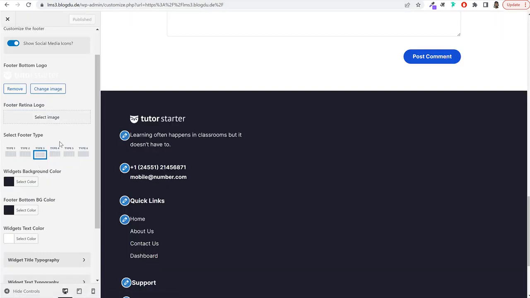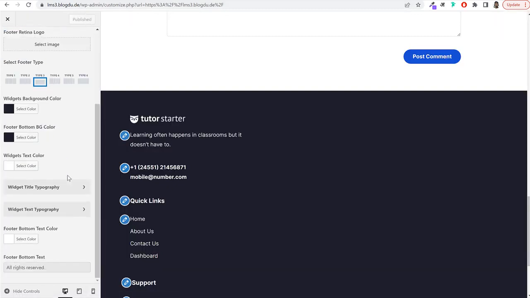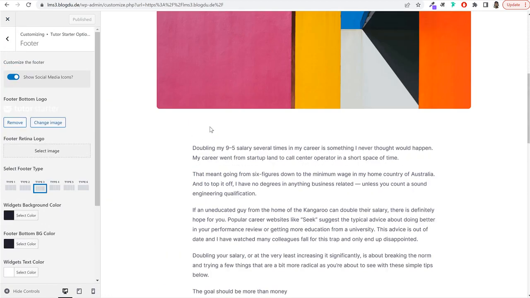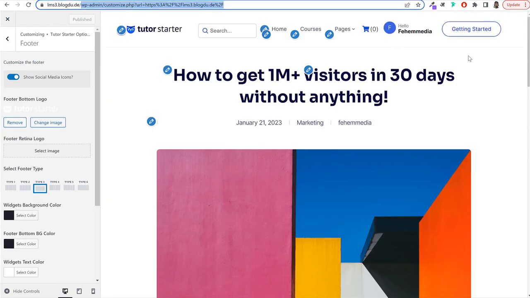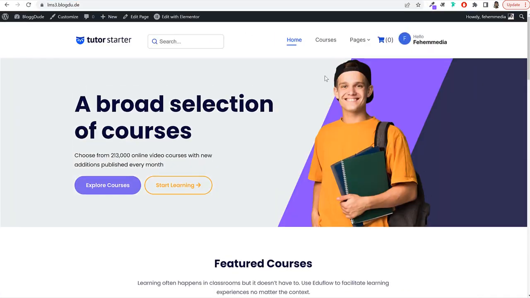You can control what type of layout you want for this footer. You can control that thing, and rest everything I think looks good. Again, come back to your dashboard. Now let me show you the instructor part, how somebody can come to your website. They can sign up as an instructor, create their course, and once they receive any sales for their course, they will get 80% or 90%, whatever commission you have set for that, and rest 10% will come to you.